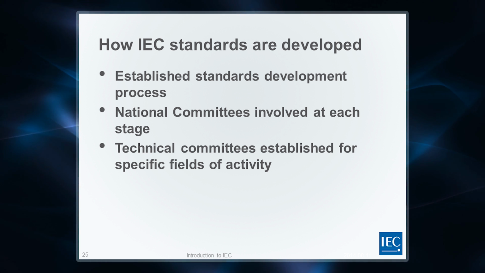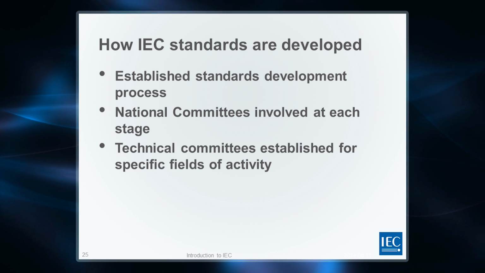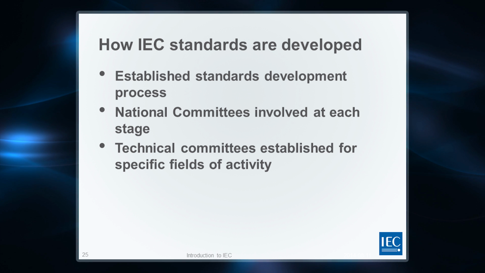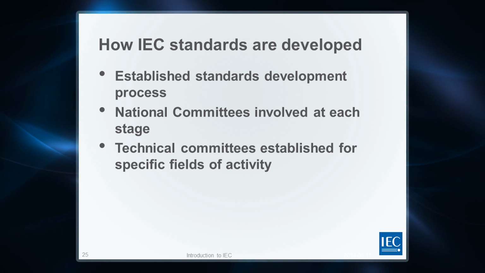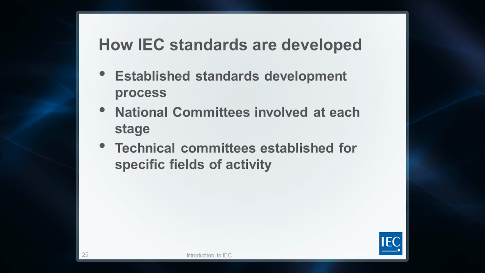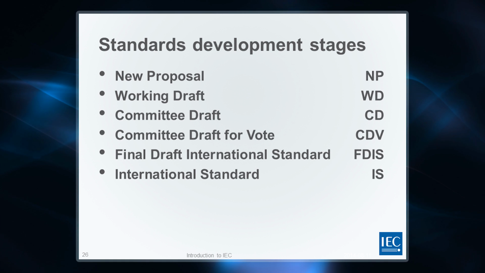The national committees are our members, and they're the ones who vote on the standards. They don't necessarily develop them, but they vote on them once we've written them. For each field of activity, we set up a technical committee. And between the technical committees and subcommittees, we're at about 170 today.